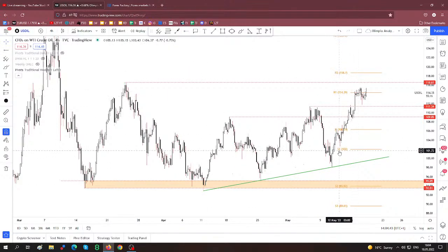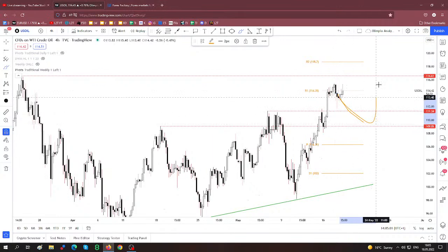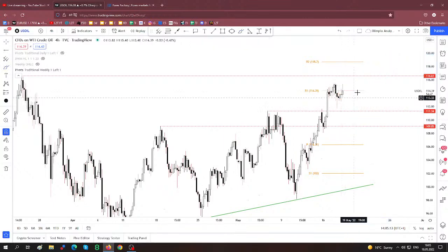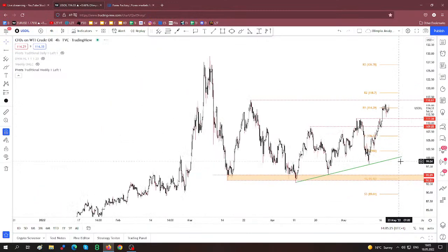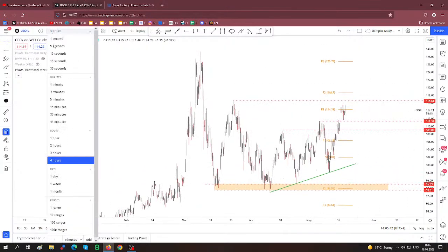and after this amazing rally, leg higher, swing higher, after ignoring these former highs, resistance levels, upside obstacles, maybe a temporary drop was natural, was expected. Personally, I would have liked the price to come back down, to retest these before jumping higher, to develop something like a flag, like a down channel, like a falling wedge pattern, an upside continuation pattern, or something like a range, a triangle, before it continues to grow. And in my opinion, US oil remains bullish. Please take a look here. It has found a strong support here, demand, and its breakout above these former highs signaled strong buyers and the potential upside continuation. So that's why I'm looking for potential longs, for buying opportunities.